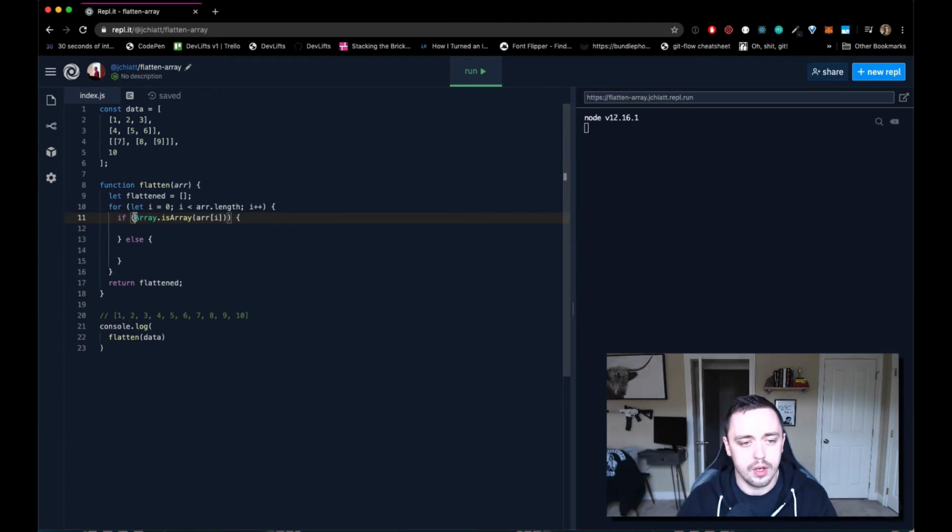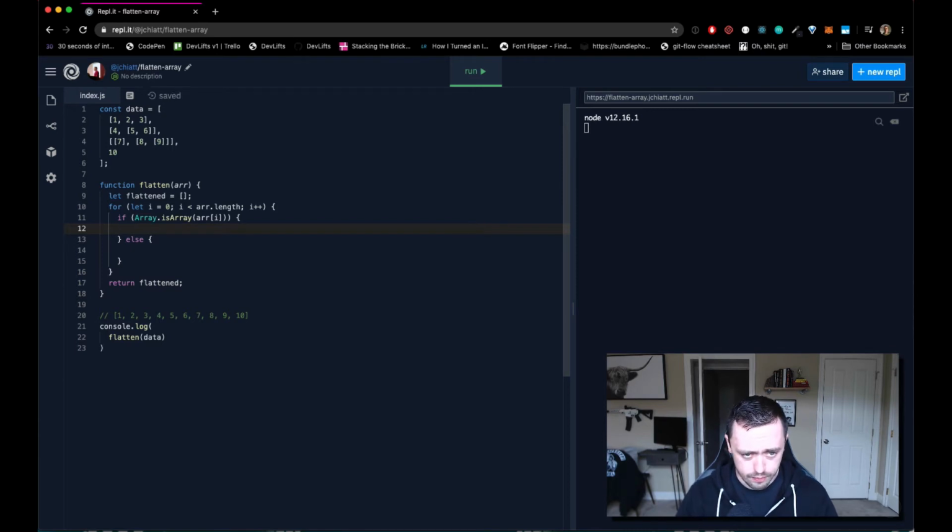And if you haven't seen this before, this is something from, I guess, ES5 that solves the issue of determining whether something is actually an array or not. But we could use other forms if we needed to, but we're writing modern JavaScript here, and we're just going to use Array.isArray.